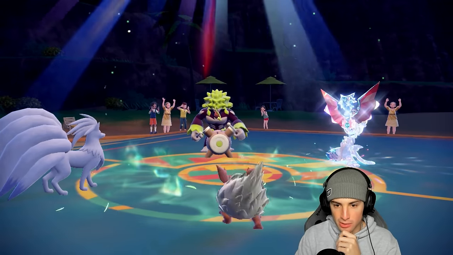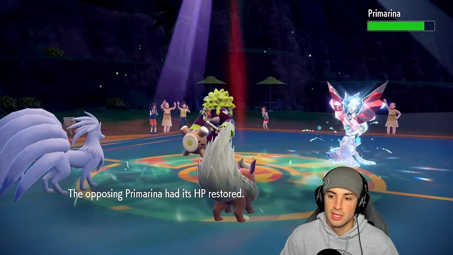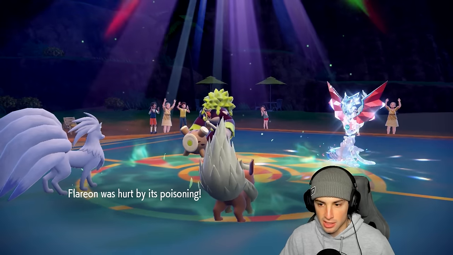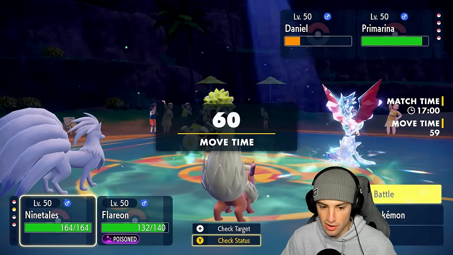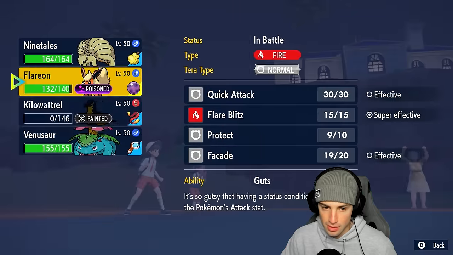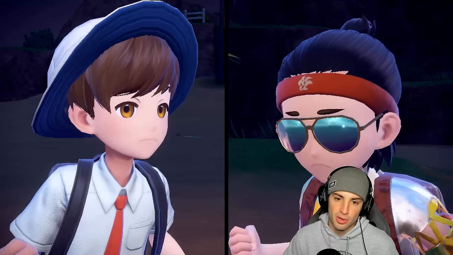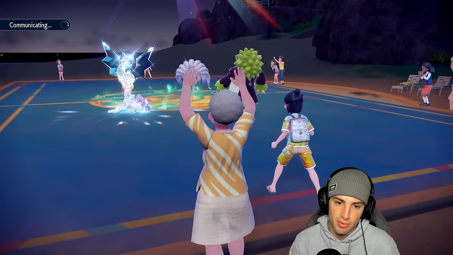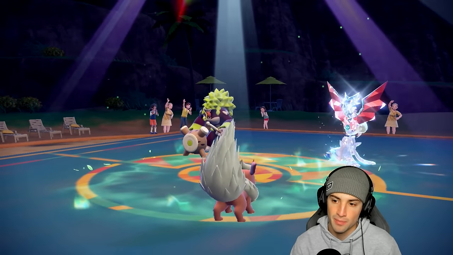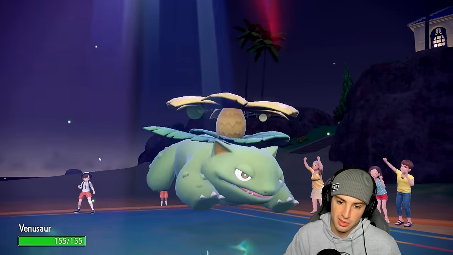And Facade, how much damage are you doing? A lot. Almost, that would have been a big KO. That would have been a monstrous KO. So I could just protect this Flareon, which I think I have to do, right? I'm going to swap into Venusaur. So I'll swap Venusaur. I'm just going to protect him. Because if they want to go into that Pelipper swap, and then Primarina Hyper Voice, that would just KO me instantly. So I'm going to swap my Ninetales. I need my Weather late game. We're going to win this match. And we'll see how they want to play this one.